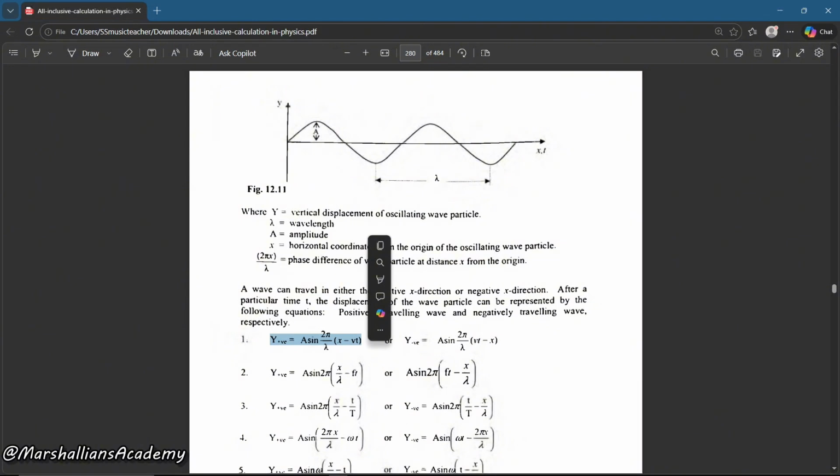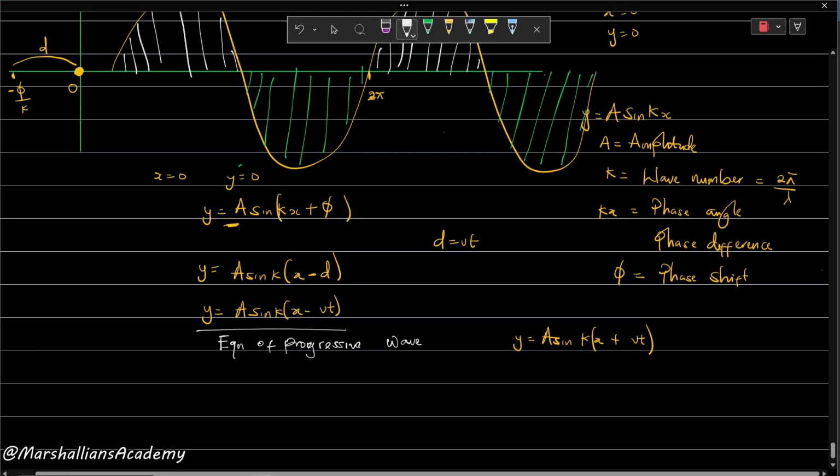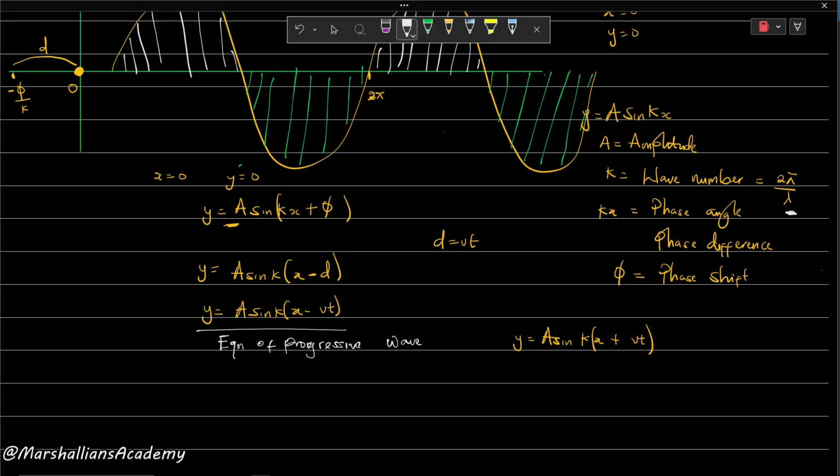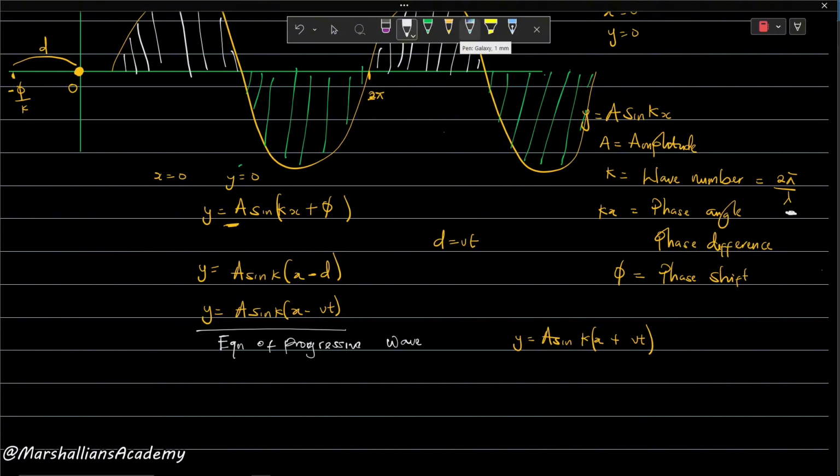I know you are saying, but I'm saying 2 pi over lambda. Yes, sir. How did we have k? Don't forget, recall that k, see it here, the wave number, is equal to 2 pi over what? Lambda. So it is exactly the same thing. I could just put 2 pi over lambda in place of k. Are we together? I hope you understand why both of these equations are exactly the same thing.